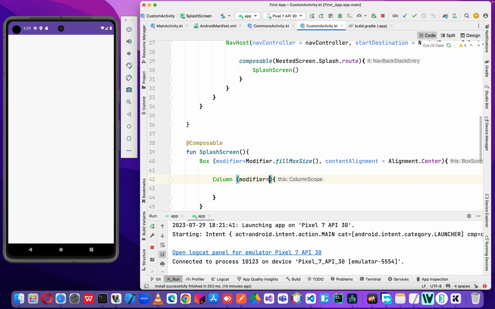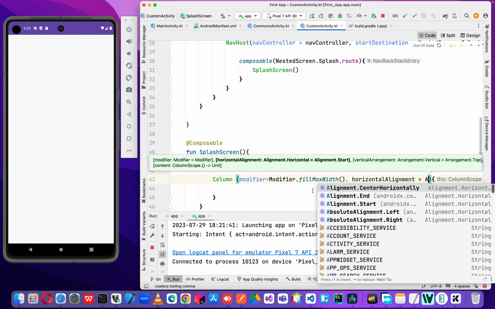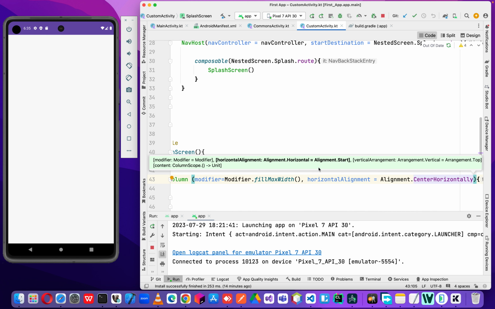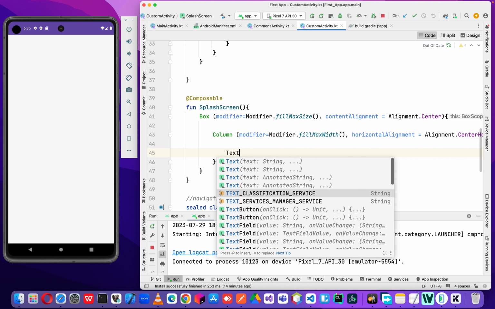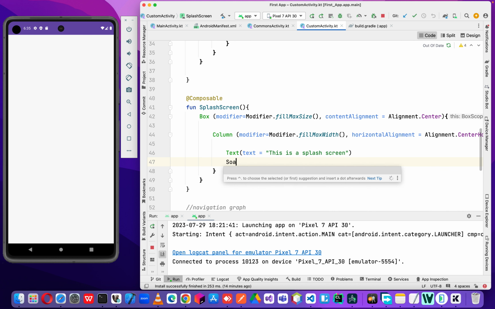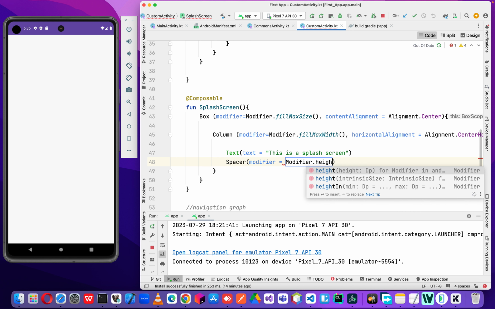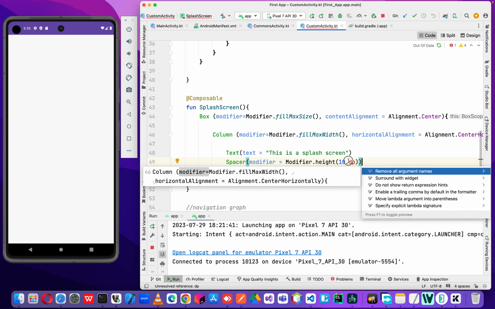Then modifier, we can add fillMaxWidth, and then horizontalAlignment center. Now we can add our text to it. So we can have "This is a splash screen." Let's add a spacer here. Then we give it a height, let's give it 10 dp.